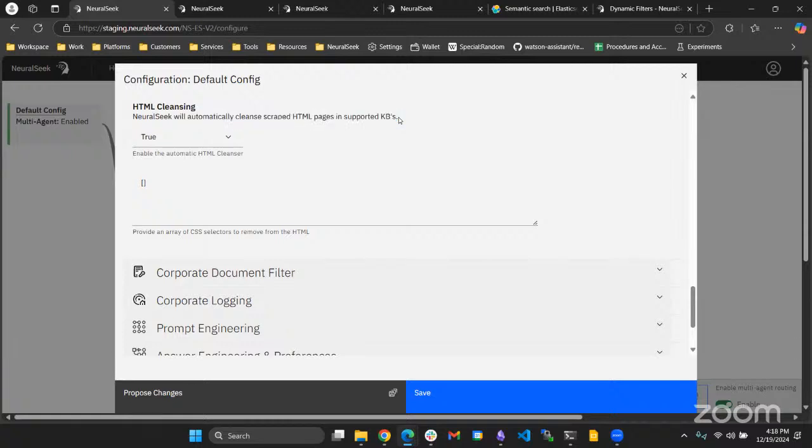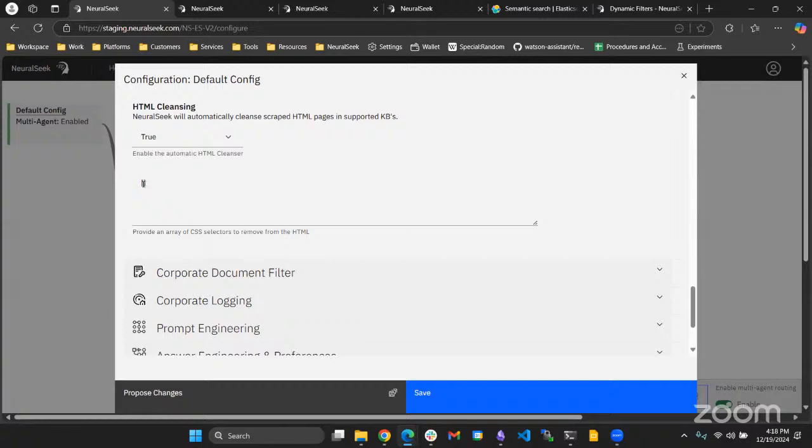So if you use something like Puppeteer or some third-party web crawler, sometimes even the crawlers built into your knowledge base, we give you the option to automatically cleanse the HTML pages in those supported KBs, and we let you add extra CSS selectors, error modals, or maybe you have a specific section of pages that should not be indexed, table of contents, things of that nature that are very custom.